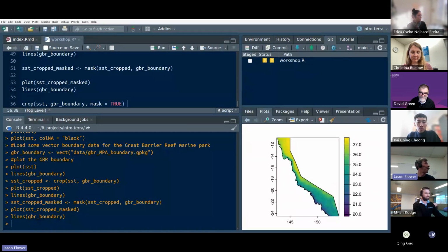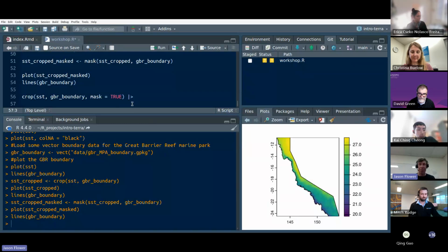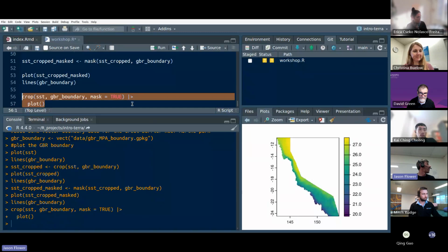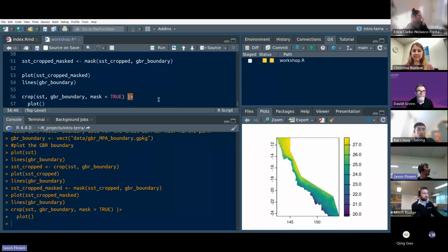So obviously there's a lot of advanced users in the room, so apologies if this is trivial, but hopefully you're still learning a few things along the way. We left off with cropping and masking in the same command, and I just want to show you that it does give the same thing. So there you go, there's a crop and a mask in the one line, and then I've just piped it into a plot. If you've ever used the other pipe, there's another pipe like this that probably looks familiar to most people.